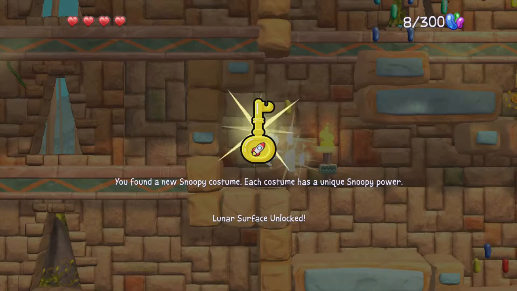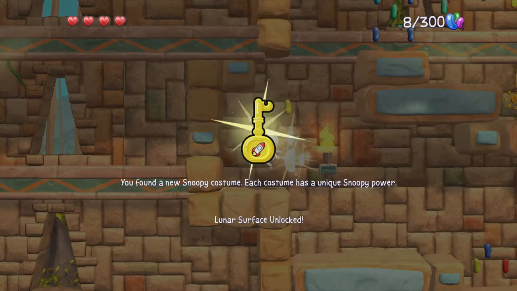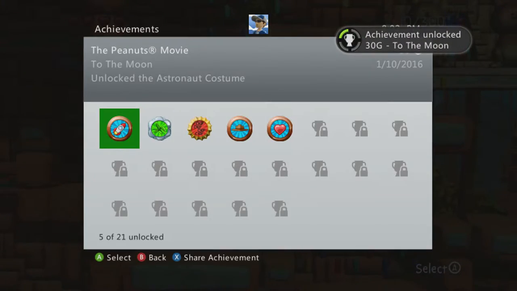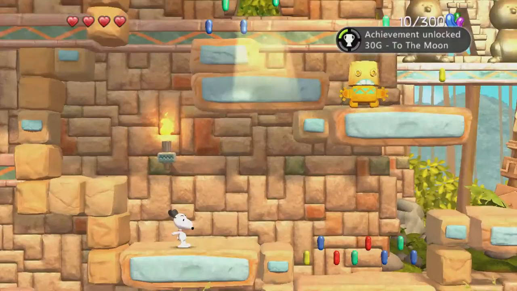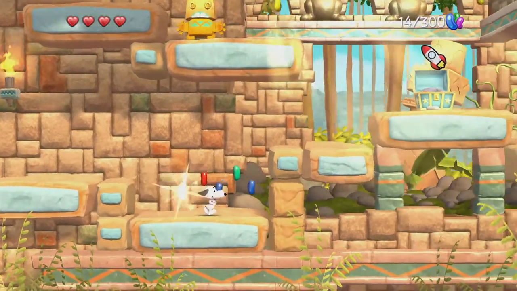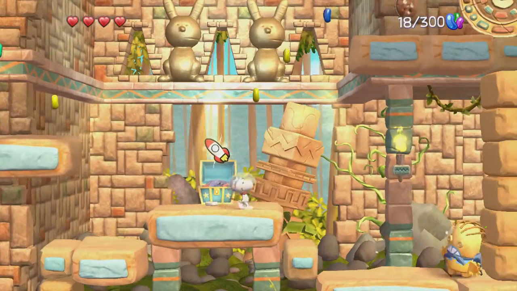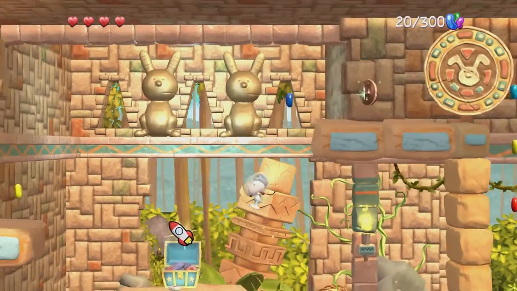Oh, here we go. Costume. Each costume has a unique Snoopy power. Lunar surface unlocked. Achievement unlocked. To the moon. Unlock the astronaut costume. This can only go well. Alright. What do we got to work? What is this gonna do?